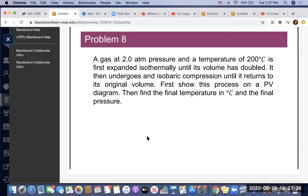V1 and V3 are equal. Right? That's right, because it returns to its original volume. So what's missing is P3, T3, and V2. And V1.